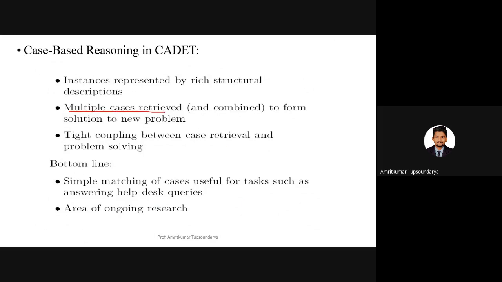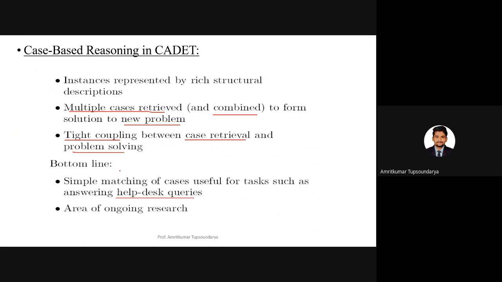Multiple cases are retrieved to form the solution to the new problem, of course, right? Multiple cases can also be combined. And we can say there is tight coupling between the case retrieval and problem solving, right? So at the end, the bottom line is that simple matching of the cases is useful for tasks such as answering help desk queries. Now, what do we mean by help desk queries?